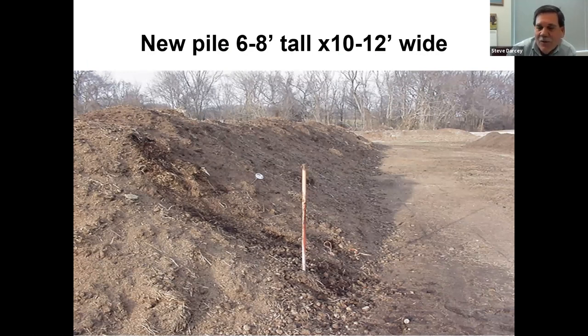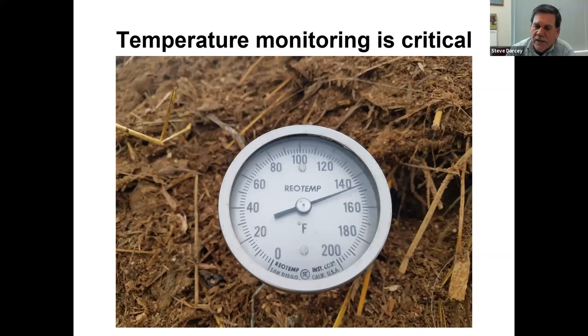This is very important - Gary talked about a thermometer. This is a Rio Temp, about $150 now, really durable. You can see the temperature reading and the material background with woody chips and hay pieces. These piles will heat up to 150-155 degrees in about two days. When I first started I kept very detailed records; now I just monitor the temperature. When it peaks, I watch until it goes down. If it peaks at 155 and drops to about 140, I get in there and turn the pile, which regenerates the heat.